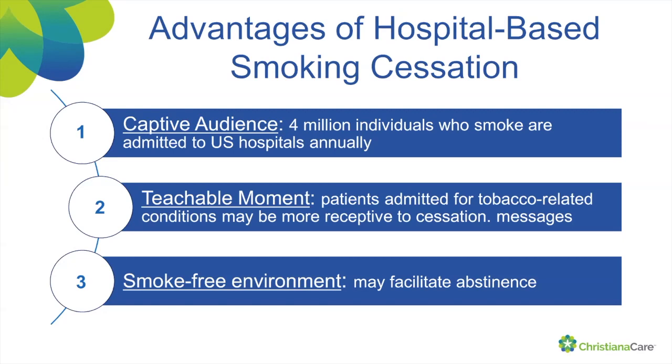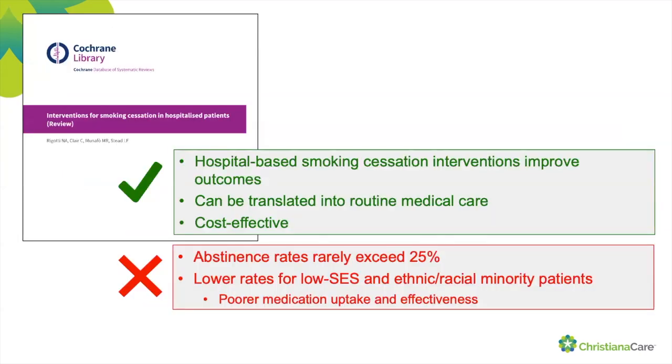2, this has been described at times as a teachable moment. So patients admitted, particularly for tobacco-related conditions, may be more receptive to smoking cessation messages. And 3rd, hospital settings are smoke-free, and this may facilitate abstinence. Next slide, please. We have really good evidence that hospital-based smoking cessation interventions do improve outcomes, that they can be translated into routine medical care, and that they are cost-effective.